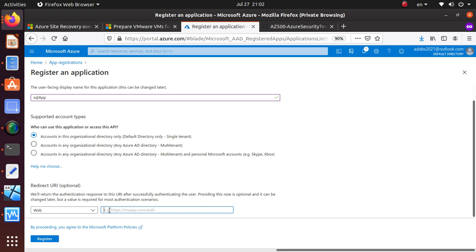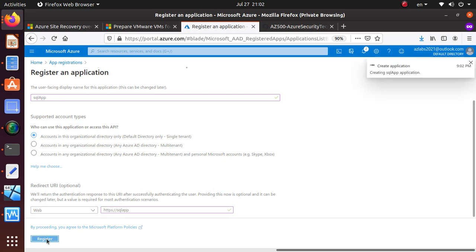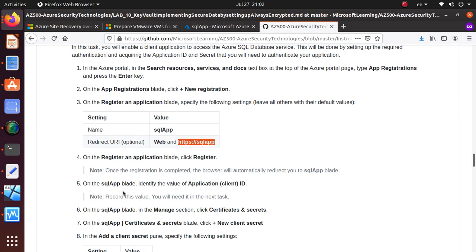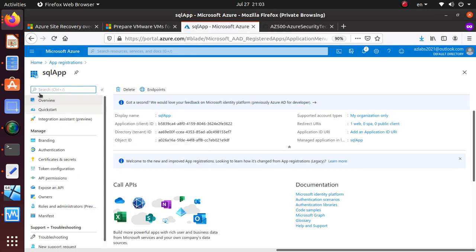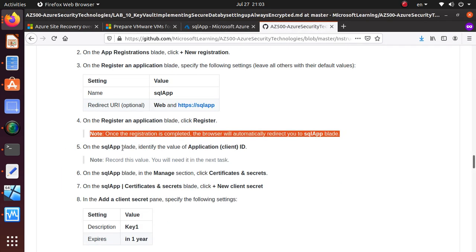So web is fine, redirect URI is good, and then you just say register, and it should register this application. Once the registration is completed, the browser will automatically redirect you to the SQL app blade. So you see it's already in here. That's really nice.